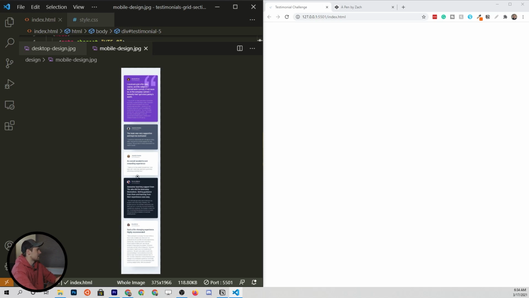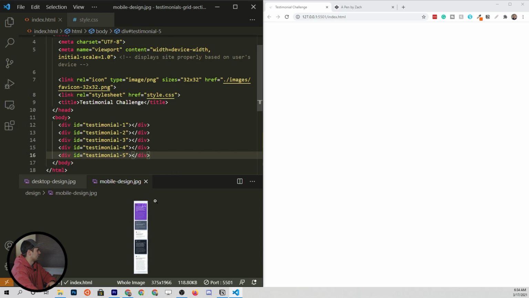So probably the best way to lay this out at the beginning is to just grab some of this content and put a background on there and just start getting the structure of everything. So let me pull this down. I know that's really small, but we'll work with it.